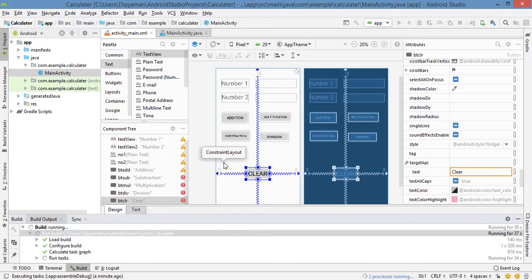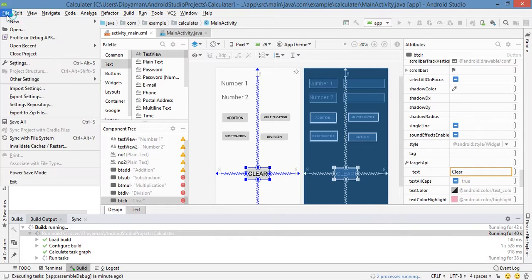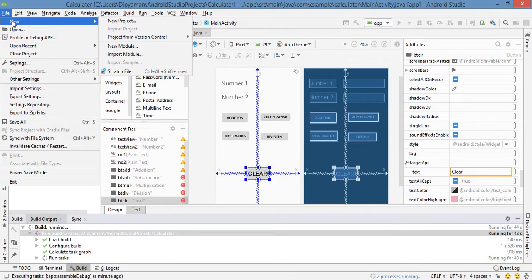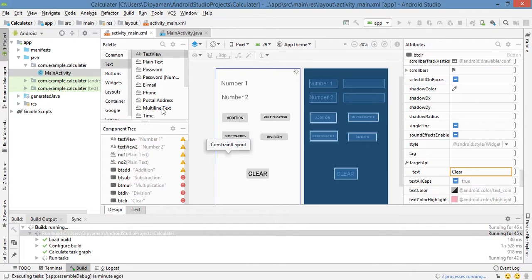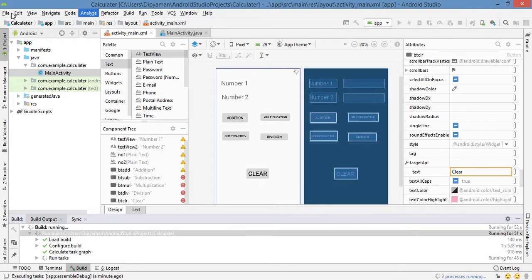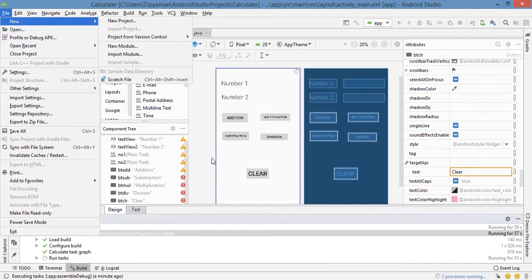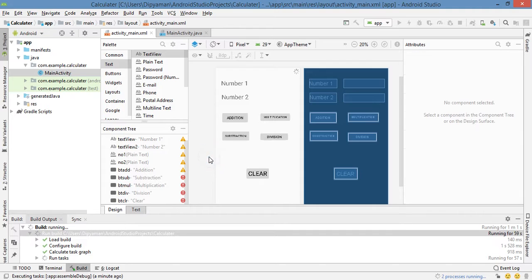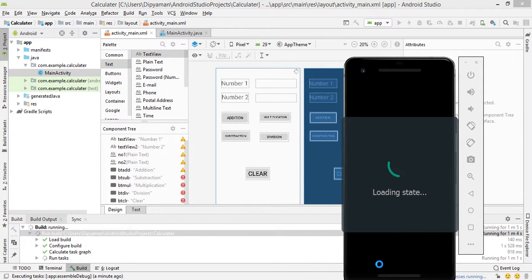To take the output to another activity, I have to create another activity also. So go to the new, wait, click on this activity and go to the file, new. It's not showing, why it's not showing, wait, it's building, that's why it's not giving you loading state.